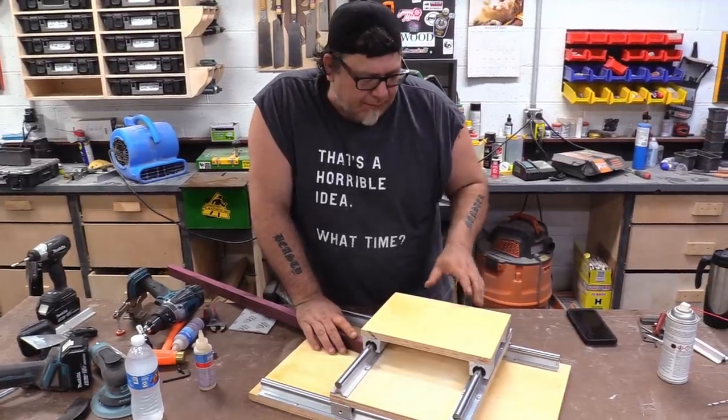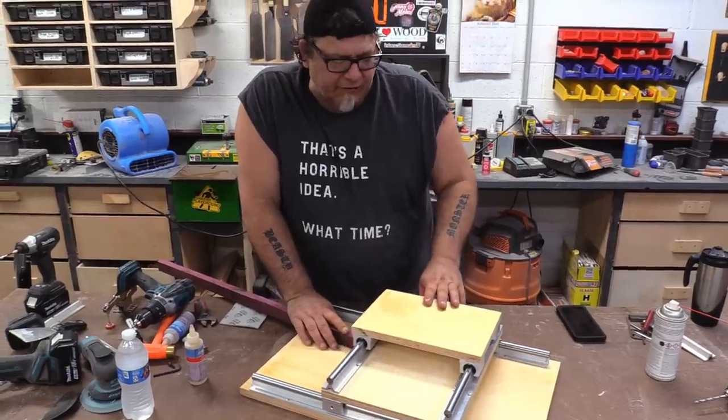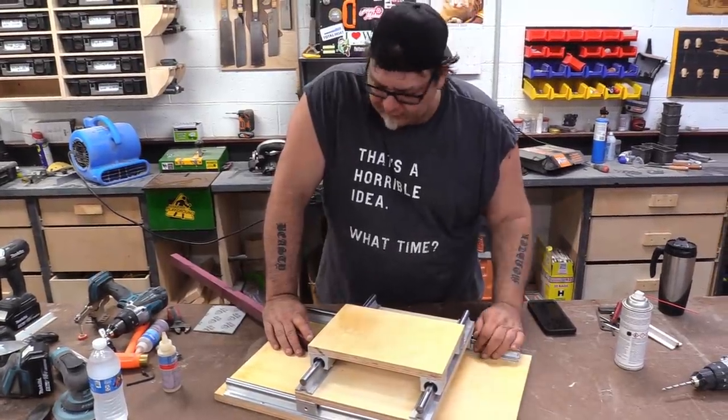We'll do the same for the top. We'll have two positive stops, one in the front, one in the back, and then we'll have an adjustable one. So that'll give us our stop positions.